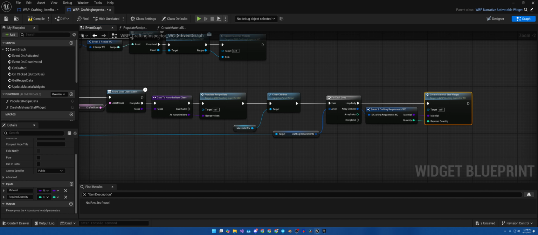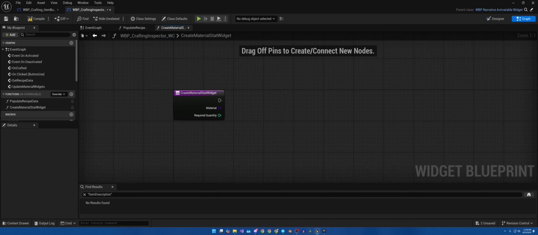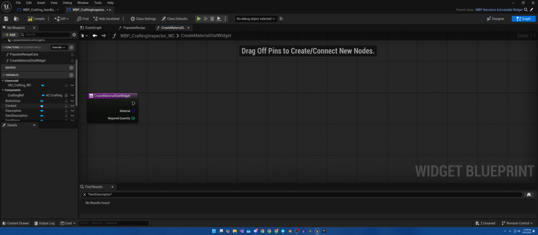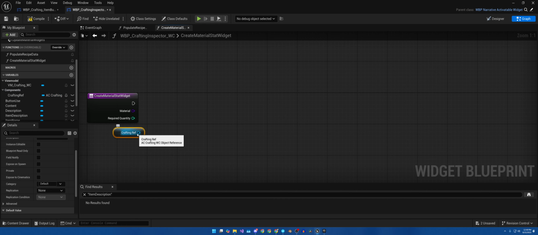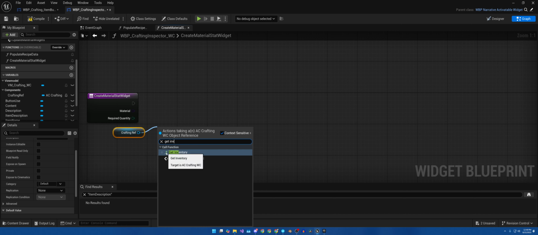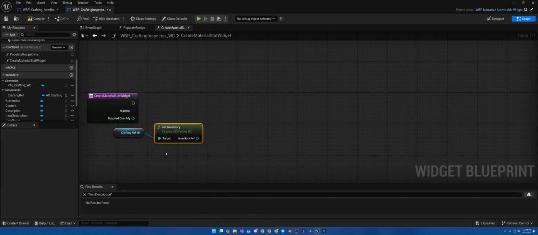All right. Now let's hop back into our function. There's quite a few things we need to do. First thing we need is to get our crafting component reference, at which point we now get inventory. We need the function, not the, well, they're both functions, but we need the green F function.